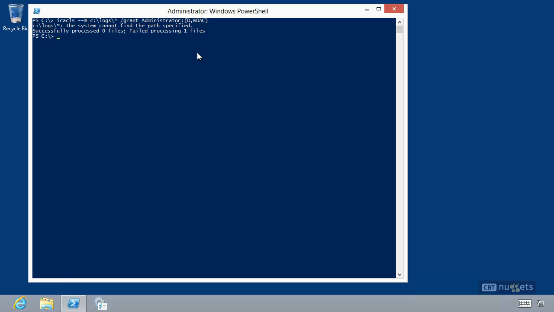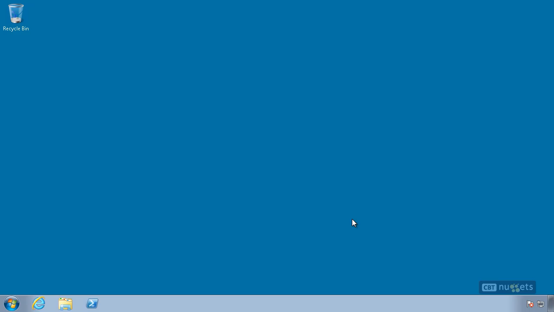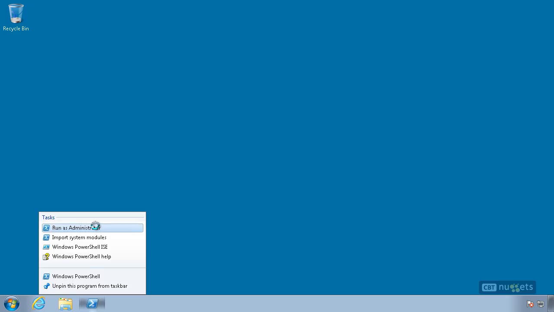It's a great new feature in PowerShell 3 that lets us work a lot more easily with external commands that have more complex syntax without having to worry about munging it up and quoting things and all that other crazy stuff. Now for the next little tip, I needed to make sure that I started a new shell for you.